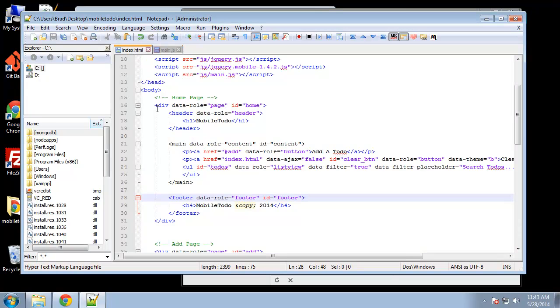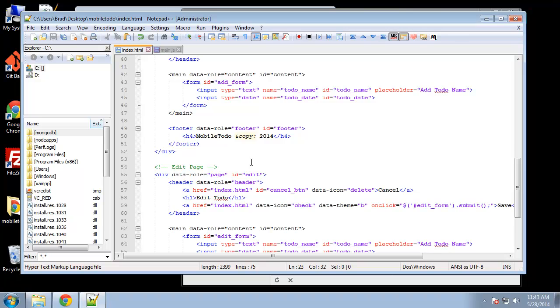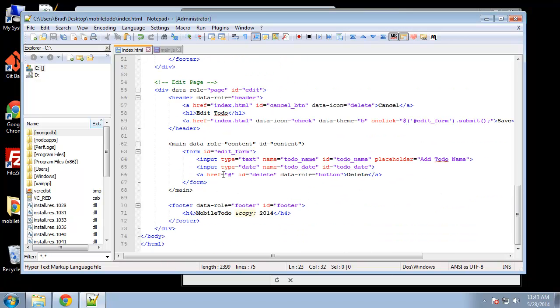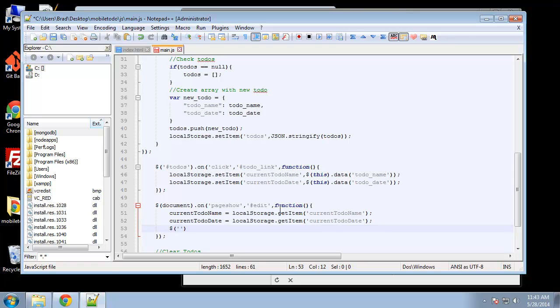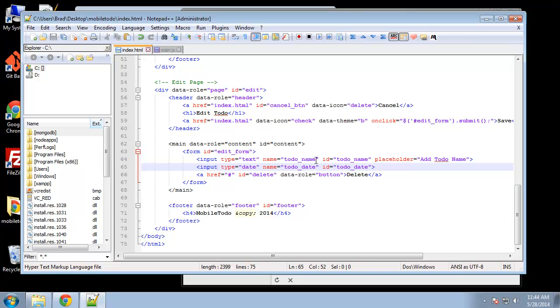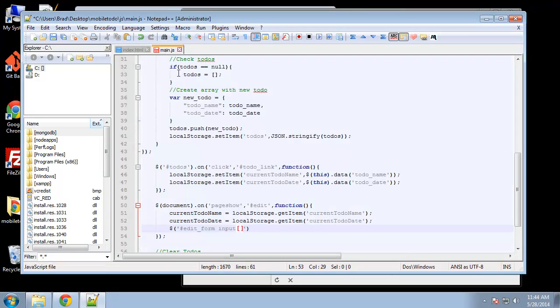So let's see, edit form, which is right here. We have a couple inputs, to do name and to do date, so we want to grab those. So we're going to look in the edit form input, and we're going to grab it by its name. Grab the inputs by their name, which is the same thing, to do name and to do date.